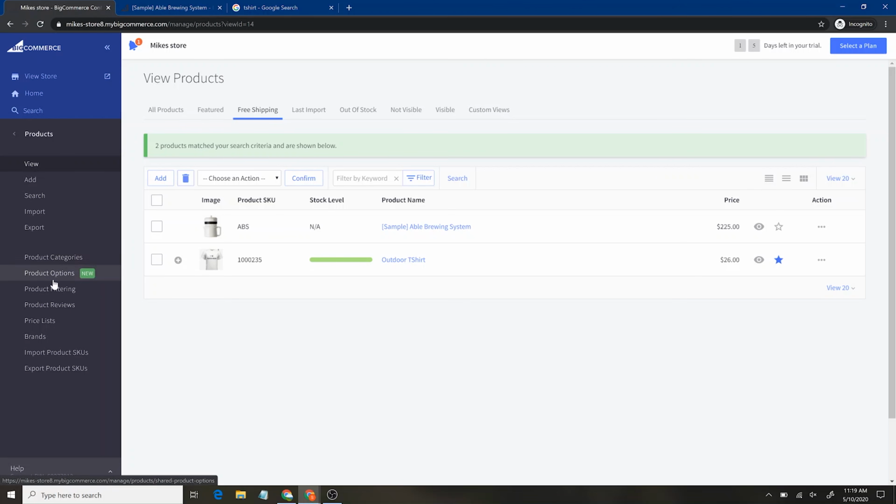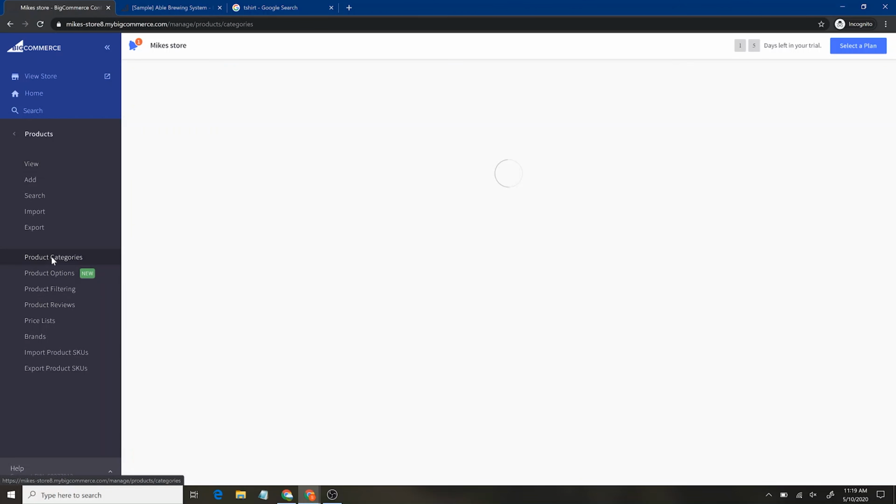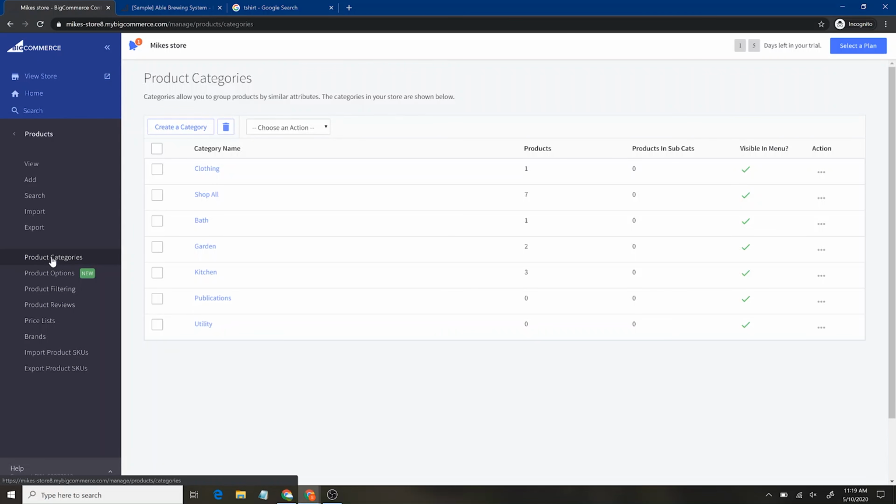So going down on the left side here, we have product categories. I talked about that before, how there was like the home, the bath one, stuff like that. Let's say we don't actually want bath, home, garden, stuff like that. So we can get rid of all of those, and let's just go and delete those.